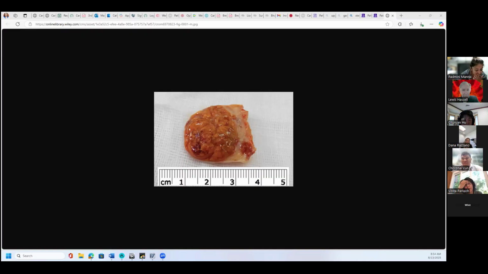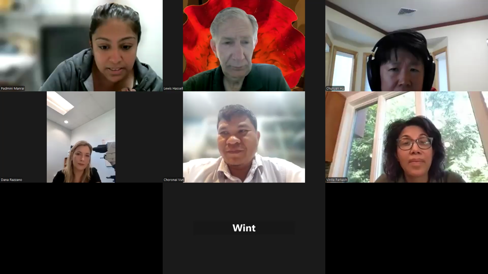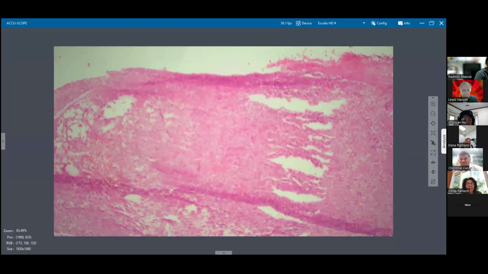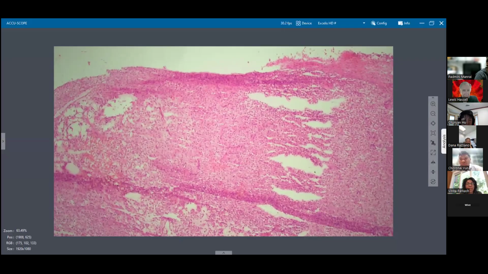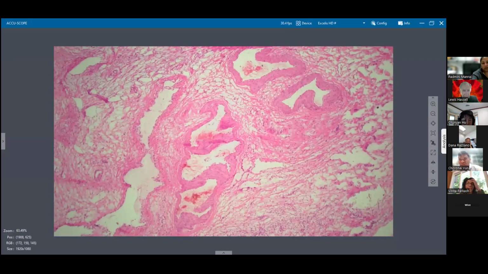And to point out that it's in the hilum, I'll go back to the slide itself. You can even see that on the microscopy. If we go to here where the tumor is, just going up further, you see all of these big vessels, and that tells you that you're in that hilum region. So piecing together what the gross looks like, the location of the tumor, and the patient's age, it's probably going to be something benign in a 20-year-old. Yeah, I think it's a nice piece of a steroid cell tumor.